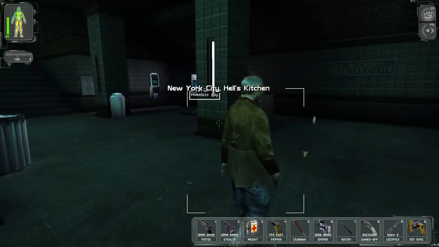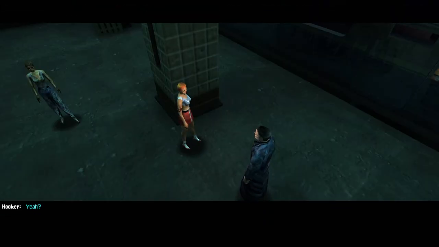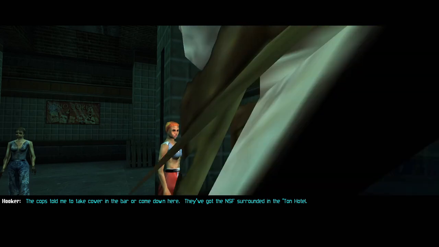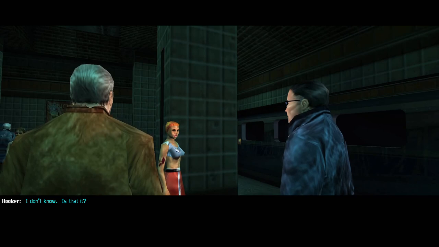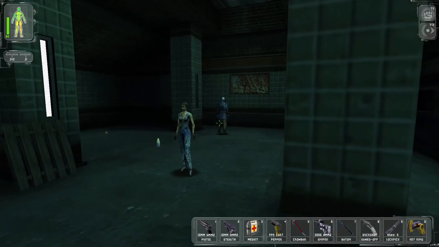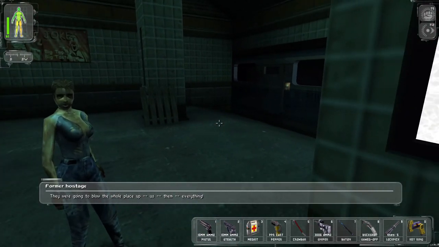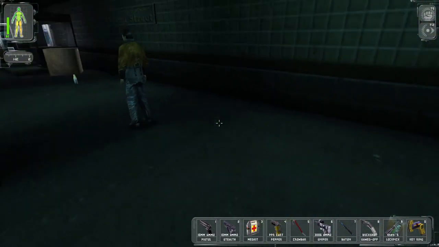Are these the hostages? The city's lit up, man. Yeah. Oh, hooker. How's it look on the street? How's what look? The fighting. Is it heavy? The cops told me to take cover in the bar or come down here. They've got the NSF surrounded in the Ton Hotel. Hostages? I don't know. Yeah, thanks. You got great charisma, JC. You saved my life. I know. They were gonna blow the whole place up. Us, them, everything. I'll be okay. Loonies. Bunch of loonies.